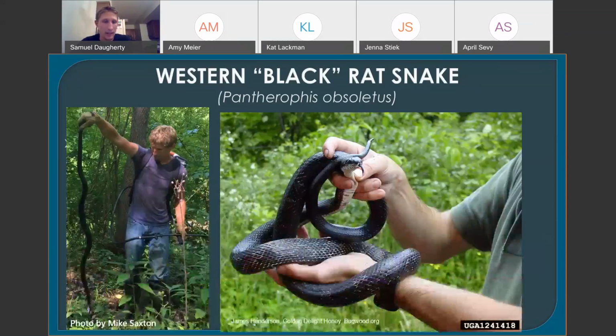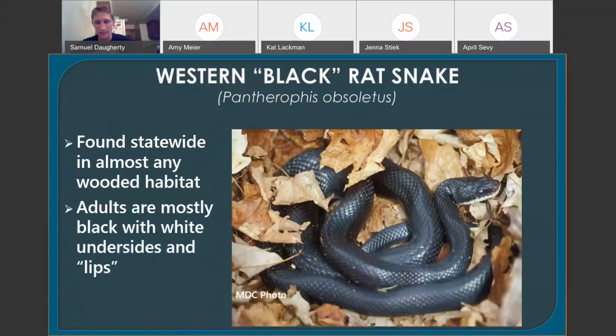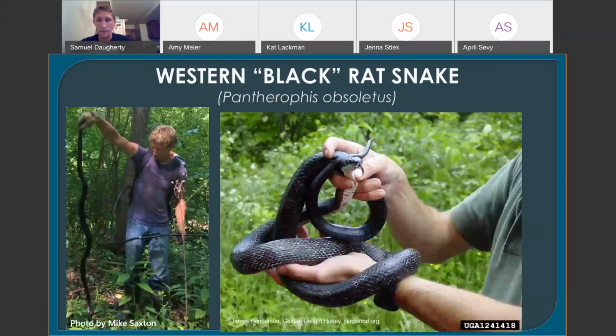And actually, if you want to go back, you can see some trace of that pattern in the adults, especially the picture on the right. So adults often retain some degree of faint spotting pattern, kind of a holdover from their baby years. And that varies in degree from snake to snake. Some are jet black like this guy. Some are very visibly spotted, to the point where they don't even look like black rat snakes anymore. And they often have a lot of orange pigment between their scales too, which confuses things.